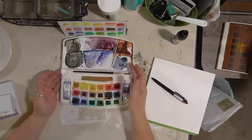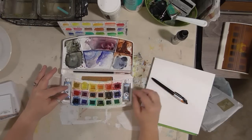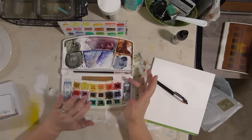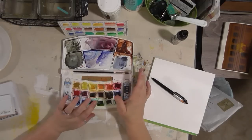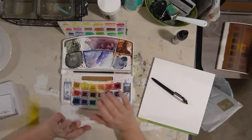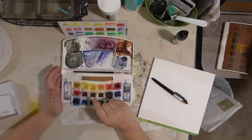Even in this one, I've added a couple colors. This is a Van Gogh. I think it's supposed to be an artist quality paint, but it's more like a high student grade paint / low artist grade paint. But I like it. What I'm discovering about myself is I'm not super picky about my paint.